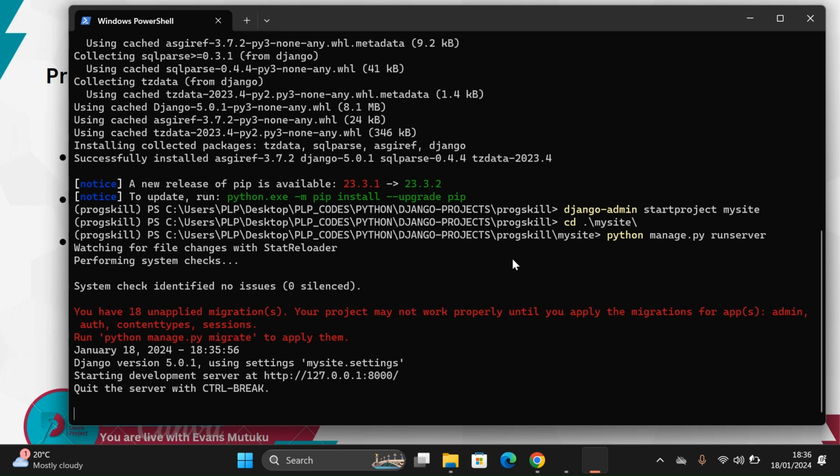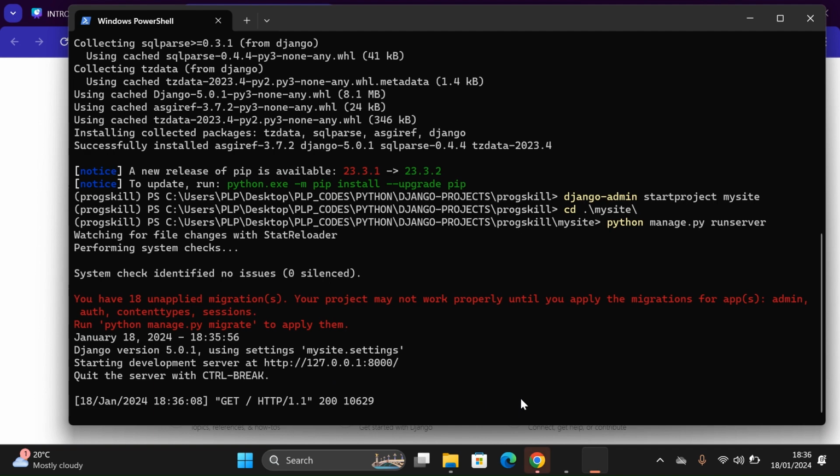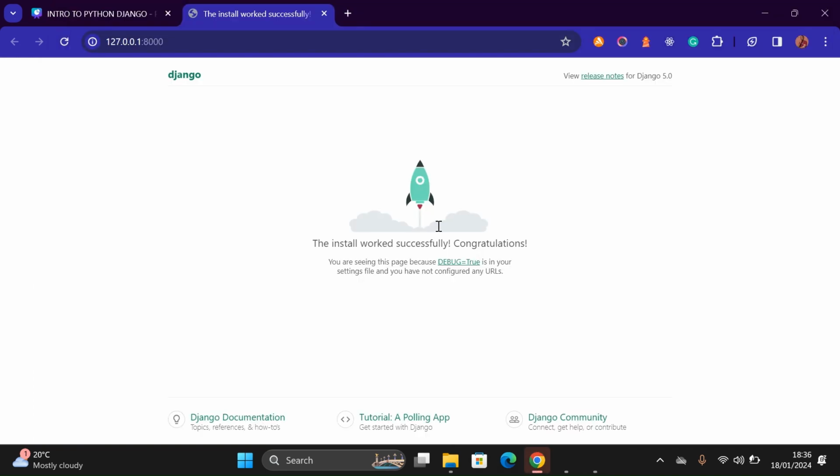After we run python manage.py runserver, we are provided with this URL here. Just control click this URL, and it will redirect you to your Django project. And now we have our Django project running.